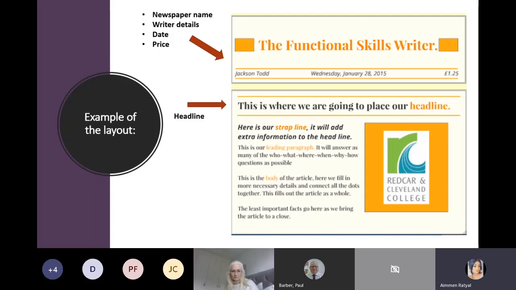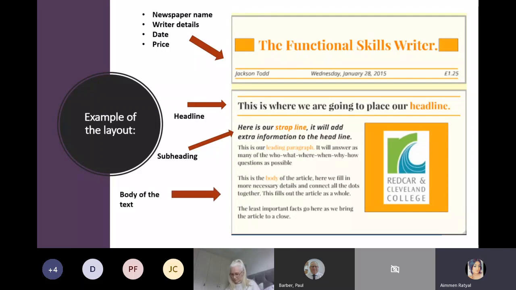The headline is obviously where what it is that you're talking about is at the top. Your subheading just underneath, it's in bold, it's in italic. You can have different colours in, but again, it's not really noticed. It's your italics and your bolds that they pick up on. And then you've got the main body of the text.